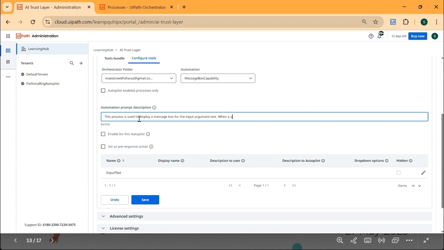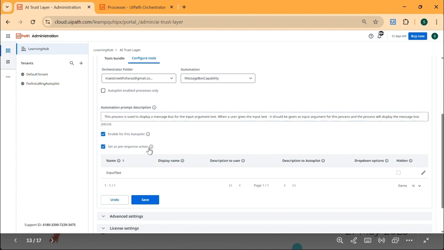When a user gives the input text, it should be given as the input argument for this process, and the process will display the message box. So if you see here, I have used the message box keyword here. Anything related to message box will definitely call this process.